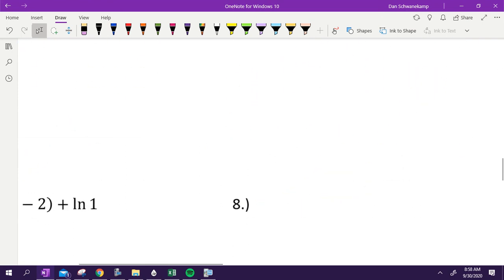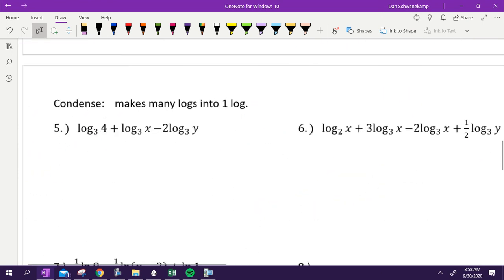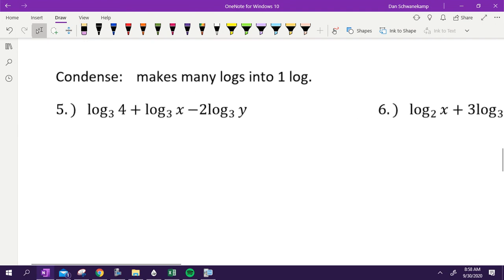All right, let's go back. That was just me freelancing. Here we go. So on the front side, we expanded. We said expanded means get bigger. On the back side, we're condensing. What do you think condensing means? Smaller. This is why we expand. Expanding what we did on the front side, it's kind of dumb. There's not really a good purpose for it. But on the back side, condensing is going to help us to solve.